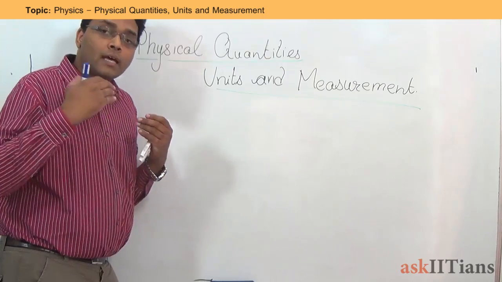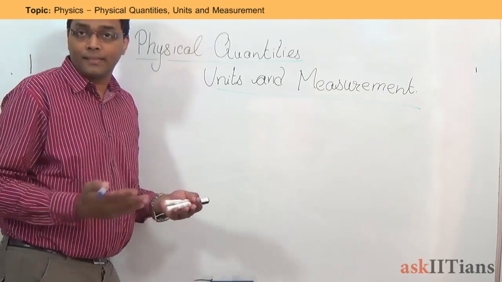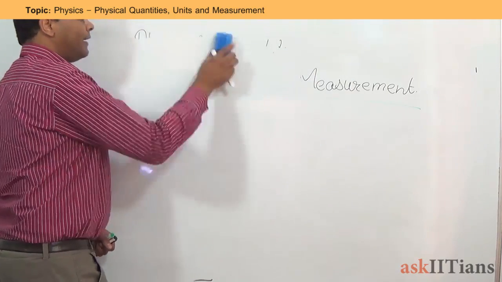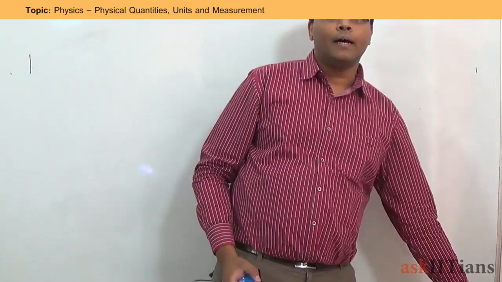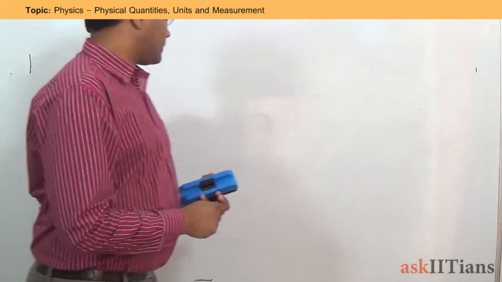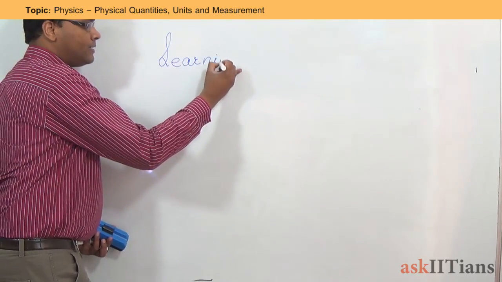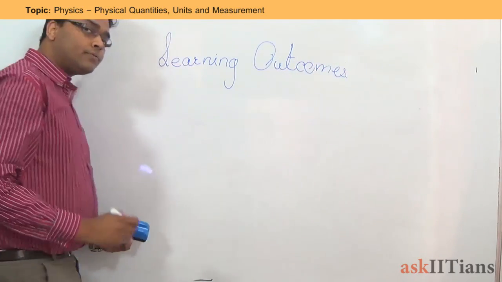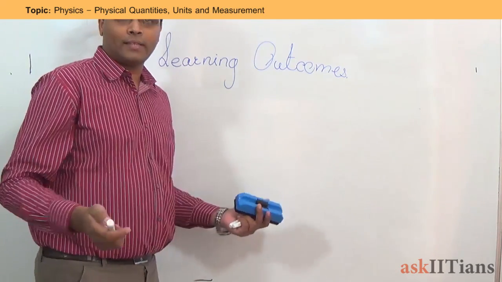So this is the starting point of our system, of our physical definition of all the things that are yet to come. We will be covering this particular chapter and breaking it up into a different set of units. This is the first unit we will be discussing about, which is nothing but the introduction to this particular unit. So since this is the introduction, let us understand about the learning outcomes.